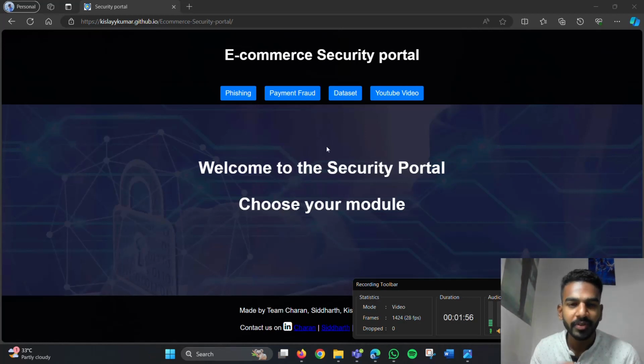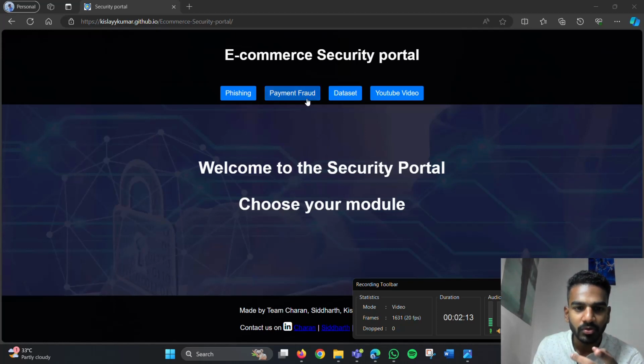I'm going to explain the other model, which is payment fraud. We can generally see this in e-commerce websites during the payment time. Because of debit cards and credit cards, there can be a lot of issues, like the payment might not be done properly and the money might be jumped to other accounts. So many issues come up.